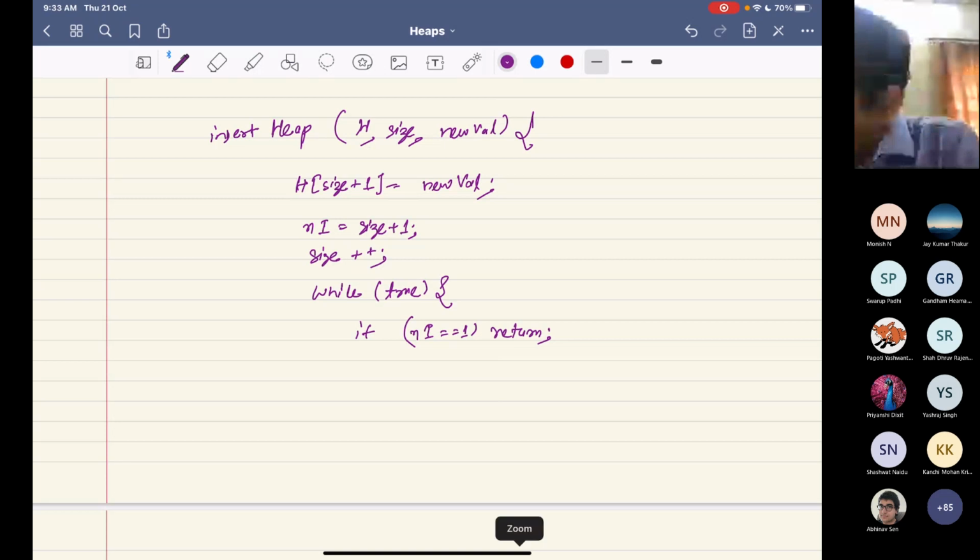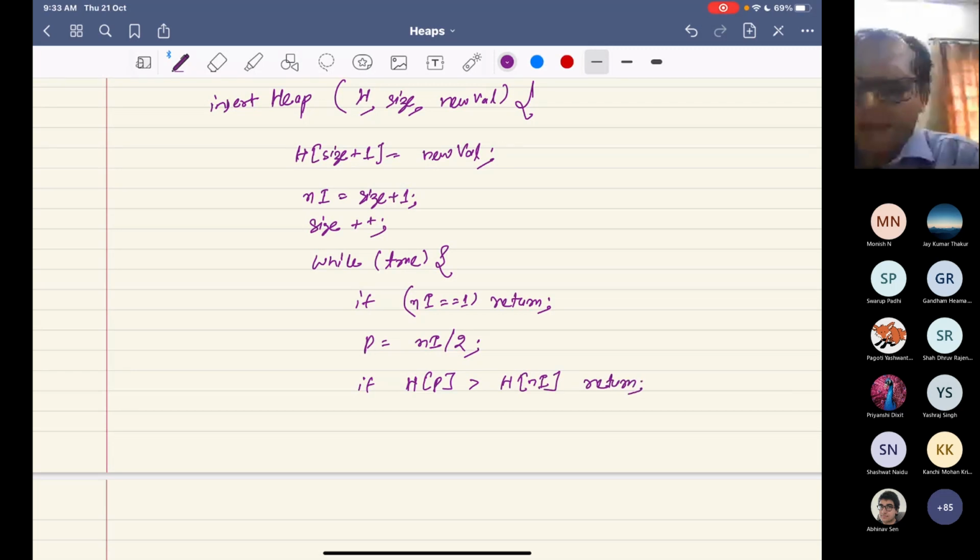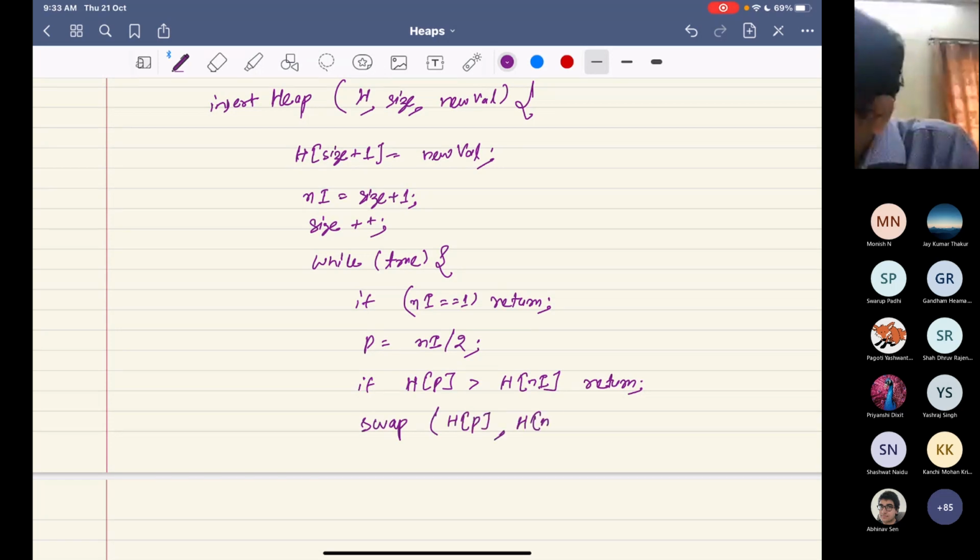So p is ni by 2. If HP is already larger than H of ni, then also you return. If it doesn't happen, you swap HP and HNI, and ni becomes p.